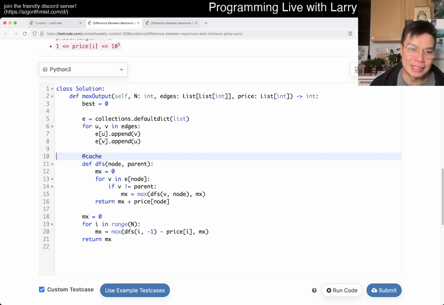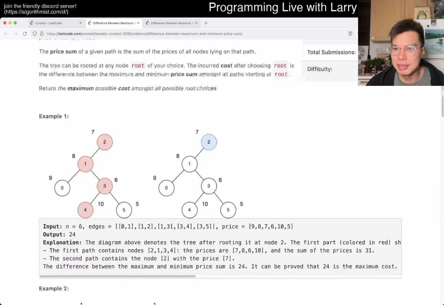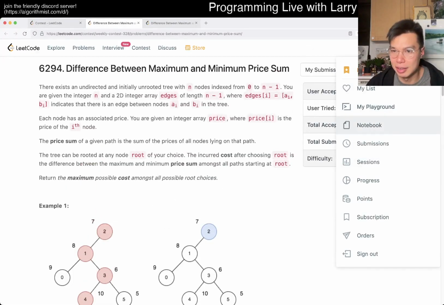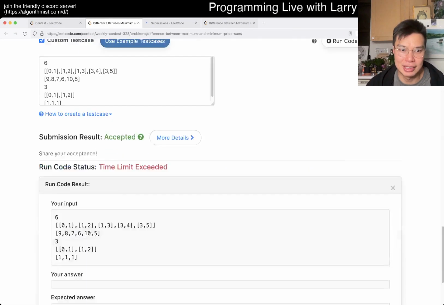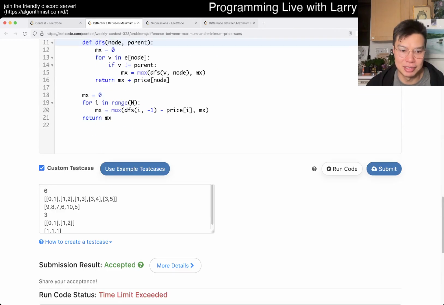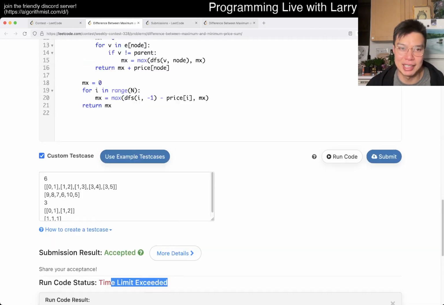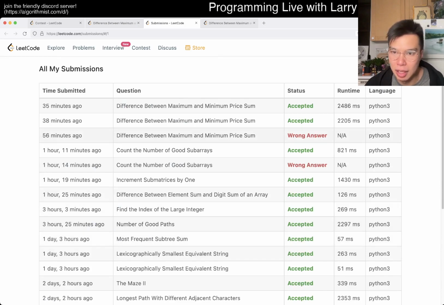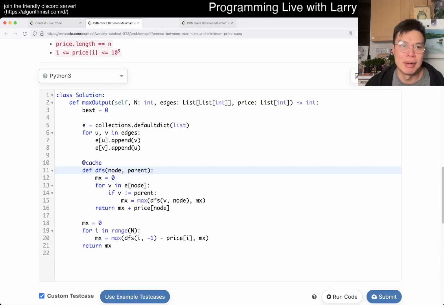But yeah, basically the idea is that, let me actually even check real quick. I'm curious how long this takes. And you can see that I put in a test case that time limit exceeded, even though it's accepted. So it takes about the same time as my actual AC, but it is not right.